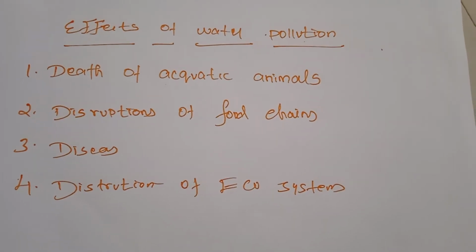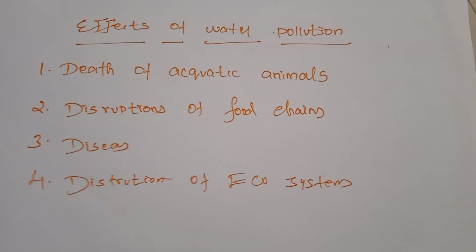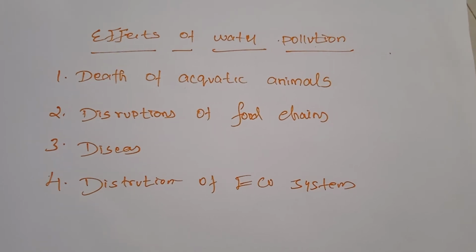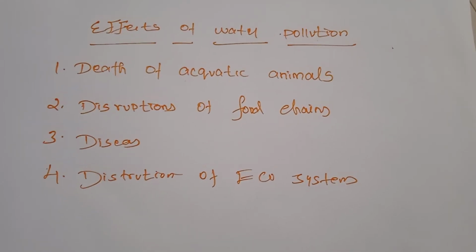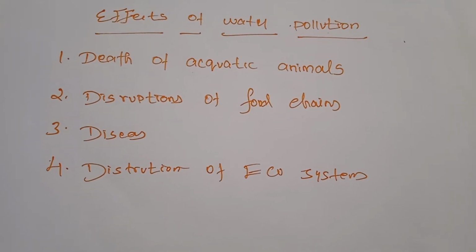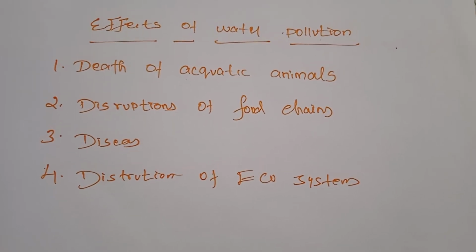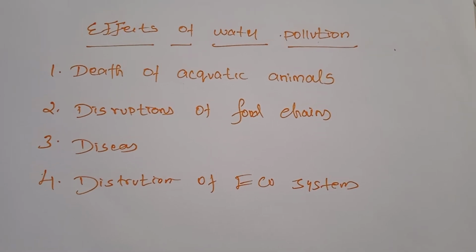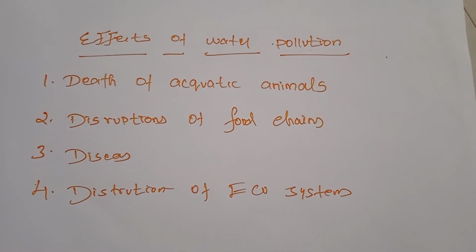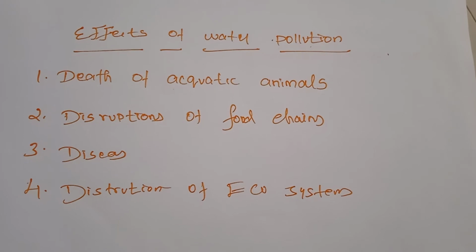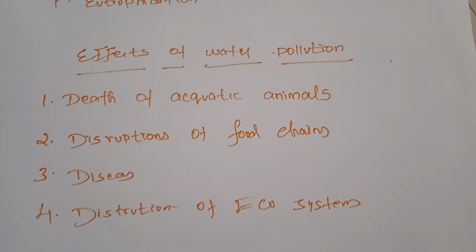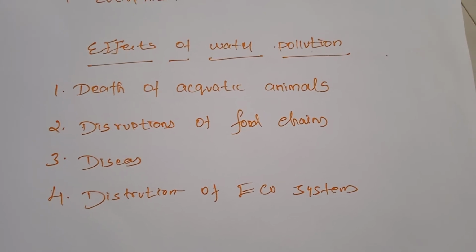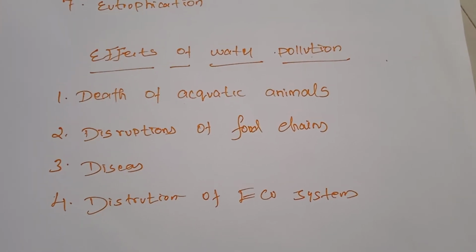Next, maintenance of drain lines. If there is no proper drain line, all the sewage will mingle with the air or water bodies. Next, regular monitoring of water and wastewater. Next, stringent action against illegal dumping of waste into water bodies. If there is no action against people dumping waste into water bodies, they will never stop.